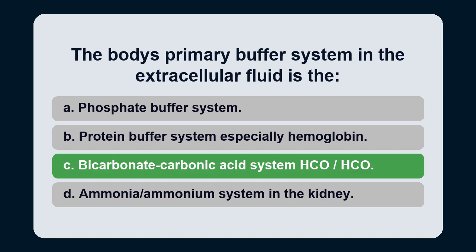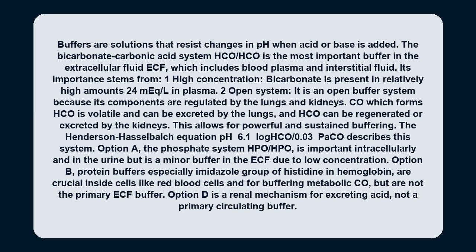The answer is C. Buffers are solutions that resist changes in pH when acid or base is added. The bicarbonate carbonic acid system, HCO3-/H2CO3, is the most important buffer in the extracellular fluid, ECF, which includes blood plasma and interstitial fluid. Its importance stems from: 1. High concentration. Bicarbonate is present in relatively high amounts, 24 milliequivalents/L in plasma.